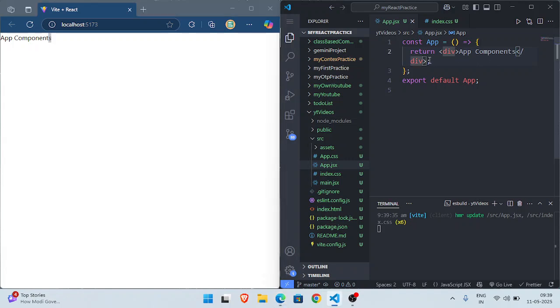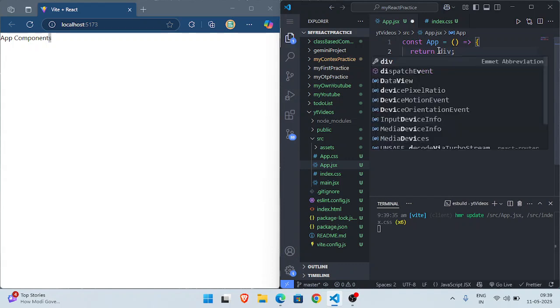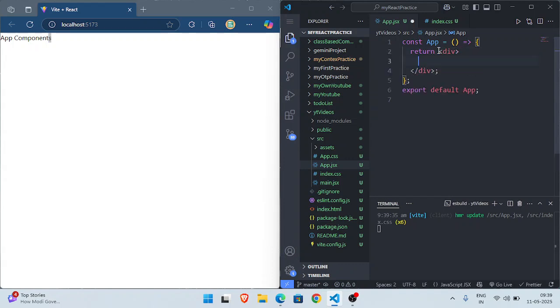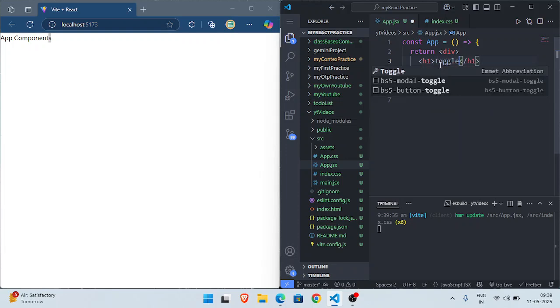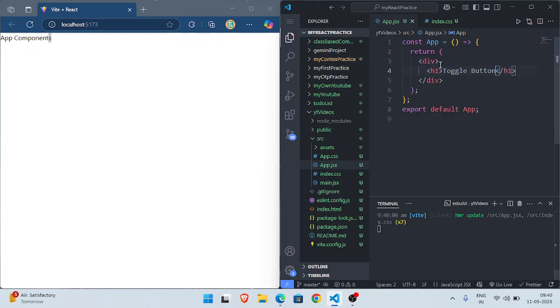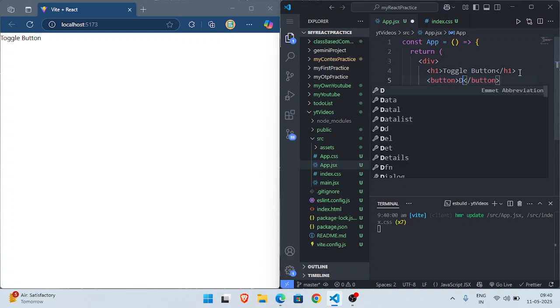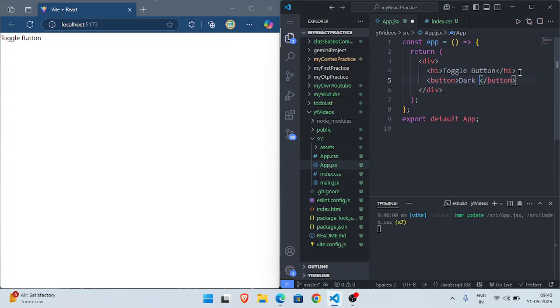Okay, so now in this video I'll make a toggle button which will simply change dark mode to light mode and light mode to dark mode. For that I will use an H1 tag. Heading is toggle button, and after that I will create a button which will simply change dark mode to light mode and light to dark, and we will change this dark dynamically.